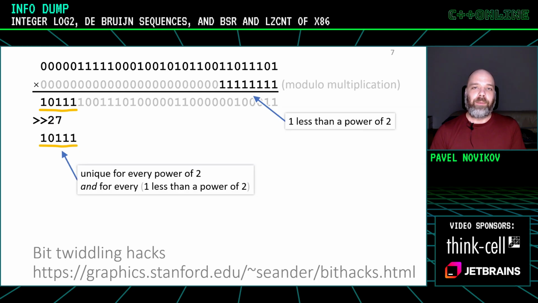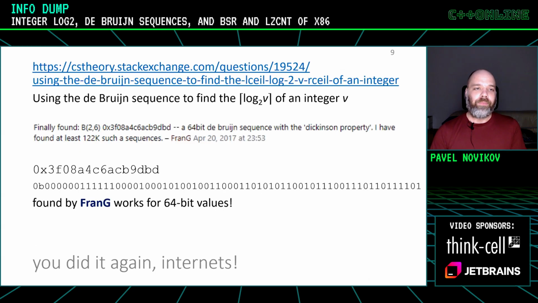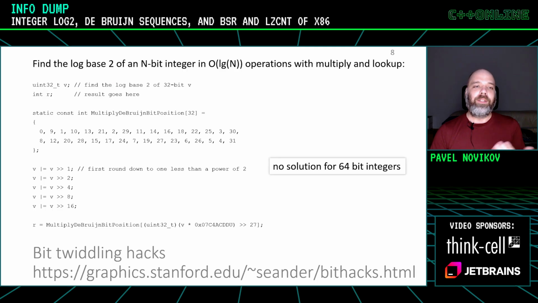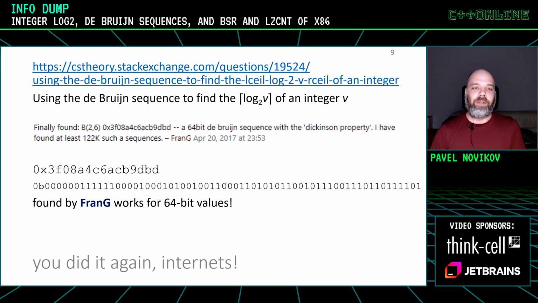So we have to make sure that the result of the multiplication is unique for all the numbers that are 1 less than a power of 2. You can easily find such constants by brute force, for example, but it is non-trivial, and I don't know of a general algorithm that can find such constants or De Bruijn sequences for 64 bits.